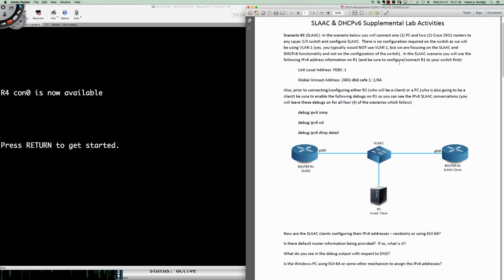We're also going to take a deep dive look at the debug output when we talk about the stale state, the reach state, the delay state, or the incomplete state. I'm set up exactly as you see here on the right hand side, with the exception that my interfaces are actually Fast Ethernet interfaces, and the PC is actually a Mac.